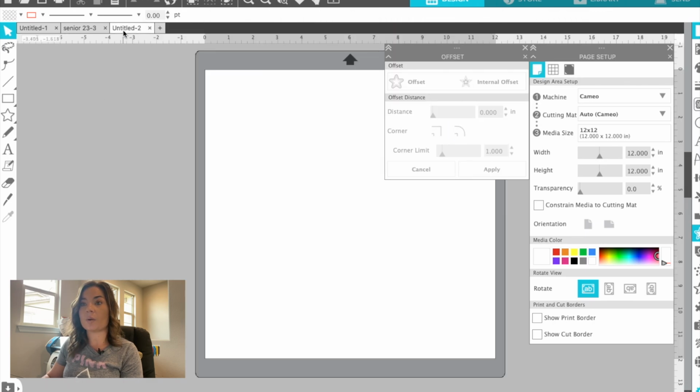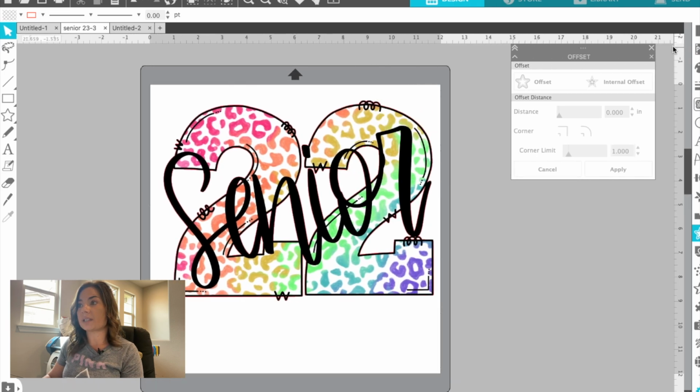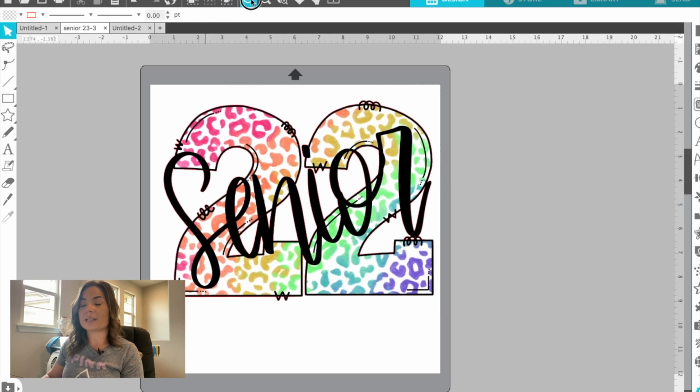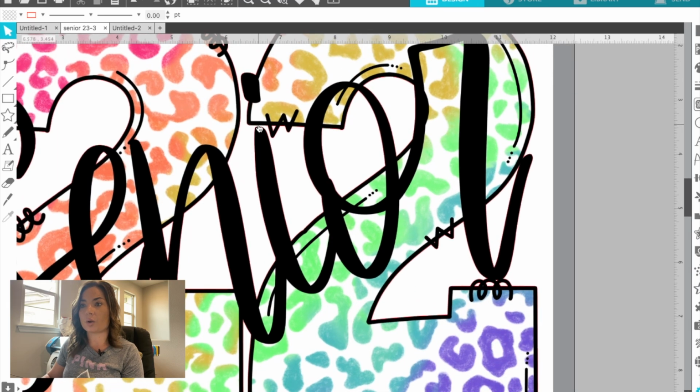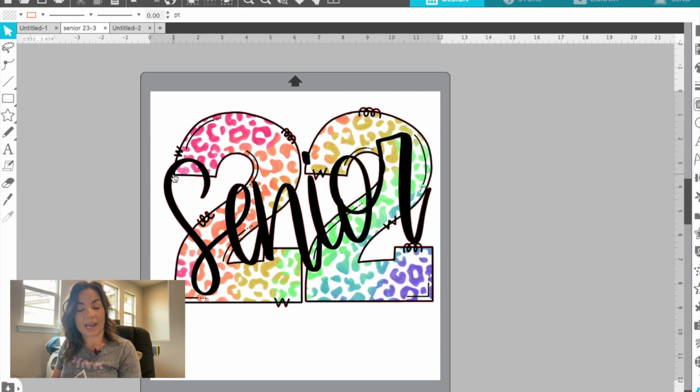Assuming that you have the auto trace set, now when your design comes into Silhouette Studio, you can't really see it right now unless I zoom pretty close in, but there's a little red line around your design. That's the default color for the cut line, okay? So we don't want to cut right on the edge, do we? Because we want to make a bleed, which means that since the edge here is black, we want to make a little edge black also, so that in case the Roland cuts off a little bit, we're not getting white, we're still getting black, okay?